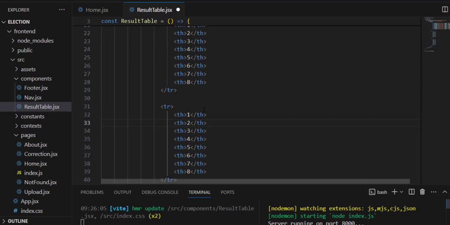Okay, and here I will list the name of the parties. So as for the parties, I have ADC, I have APC, like there is ADP. Oh, what will be ADP? APC.